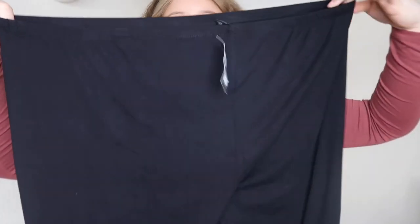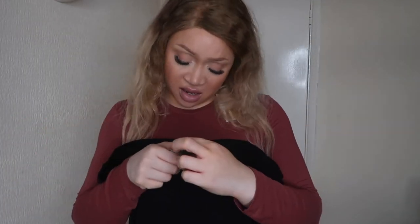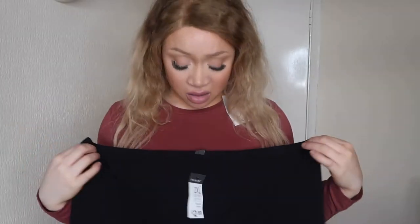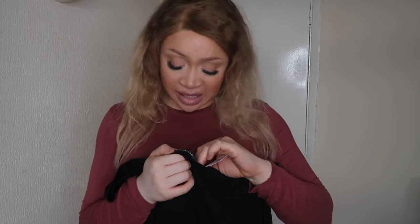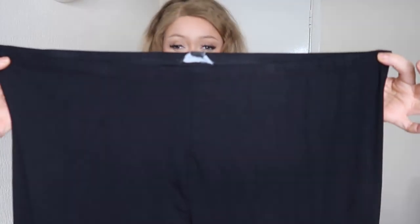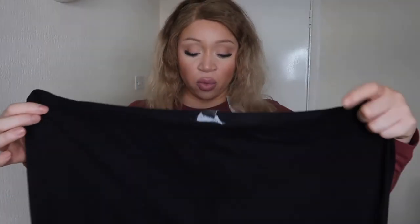I also got some plain leggings — my usual ones I always buy — but they actually seem quite big. I got a 22-24, a 2XL. I wasn't meant to pick up 2XL; I got distracted going round the shops. They don't seem massive but the waist is just way too big and will fall down. I'll try them on out of curiosity, but I may need to return them — I just don't know when I'll next be going to Primark.